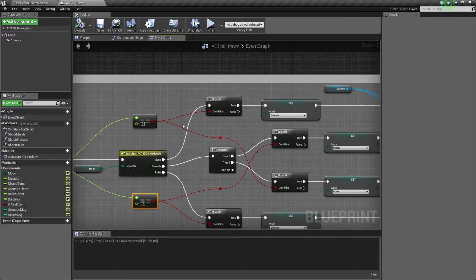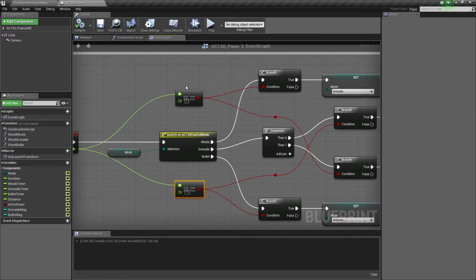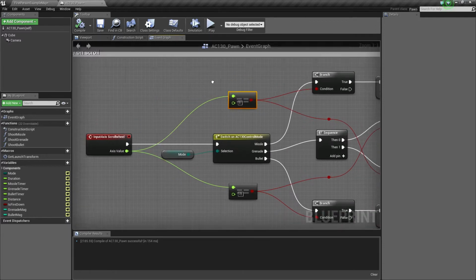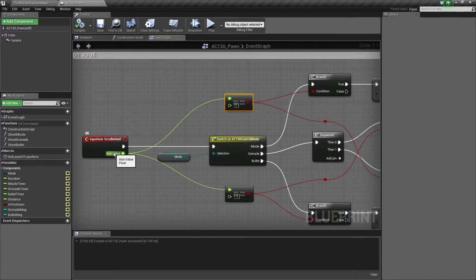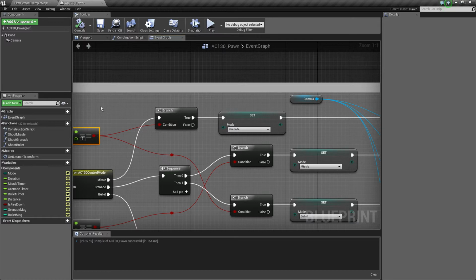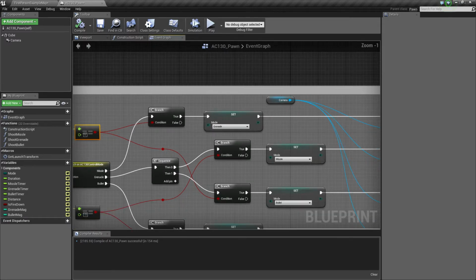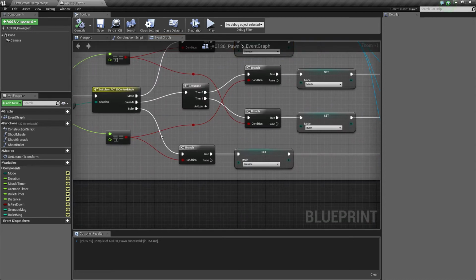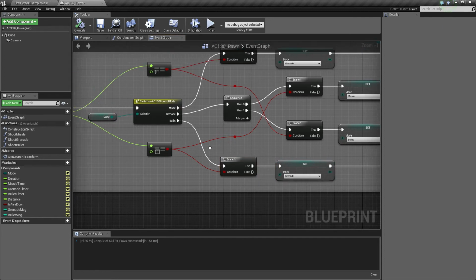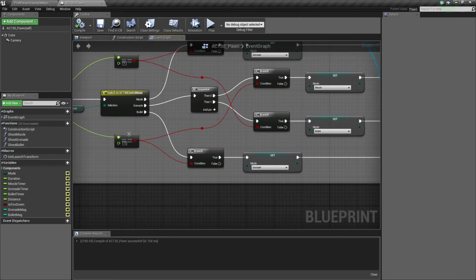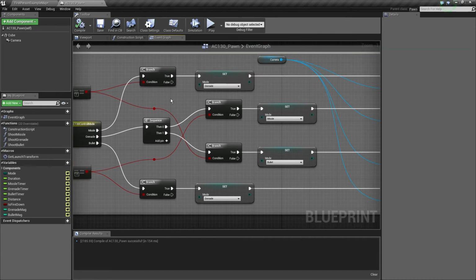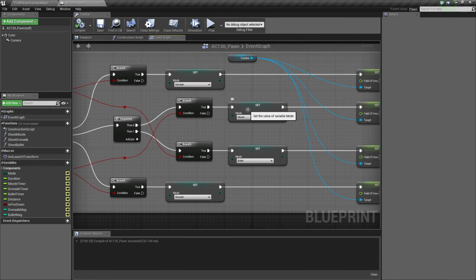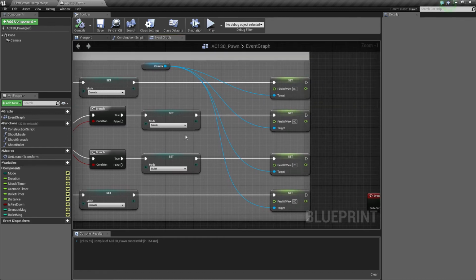So if it's the missile, you can't go more up, you can only go down. So if we're pushing down, which we're checking with this node, this input axis gets values from -1 to 0 to 1. So if it's 1, so there's a tick down, as you can see, I'm zooming out right now. So we set the mode to grenade, which is the lower level, and the other thing gets done vice versa with the bullets. So we'll set the grenade if it's up, and then the same thing happens with the grenade. If it's up, we're going to set the missile. If it's down, we're going to set bullet mode, and then respectively each FOV with the camera reference.